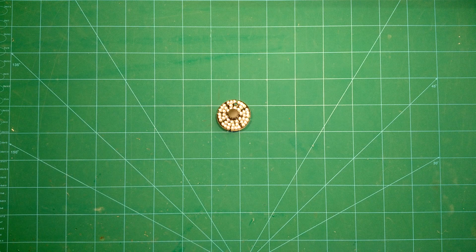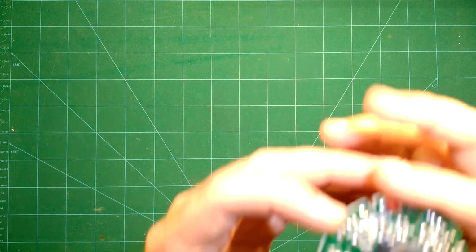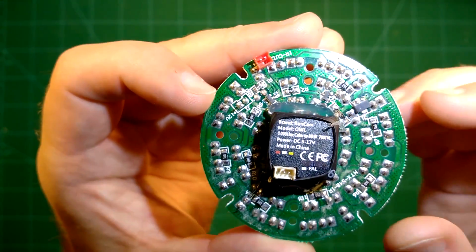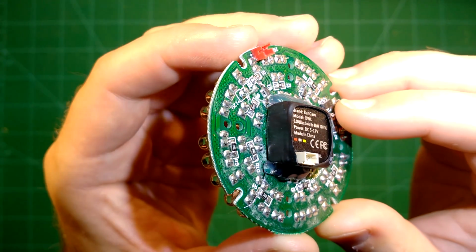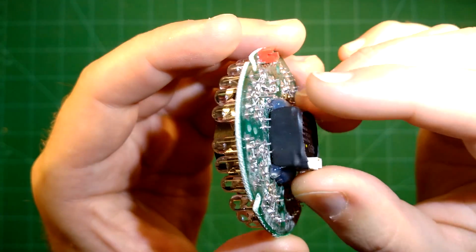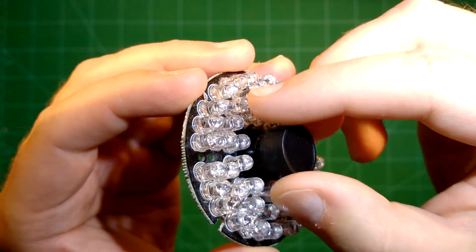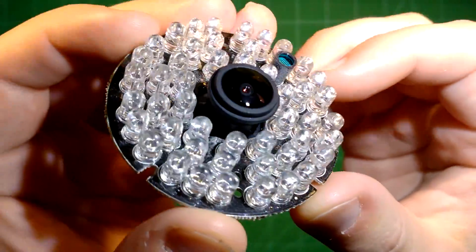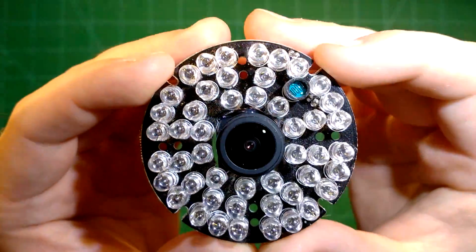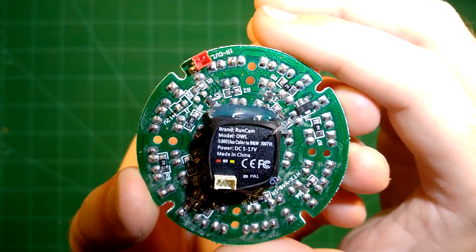A few days ago, well, some time ago, we took a first look at the RunCam OL. And then I also promised you to take a second look where we actually try this out, and I promised you even more. I promised you to take a second look including this IR LED ring which I have. So why do we need an IR LED ring? Because this is already a night vision camera, right?